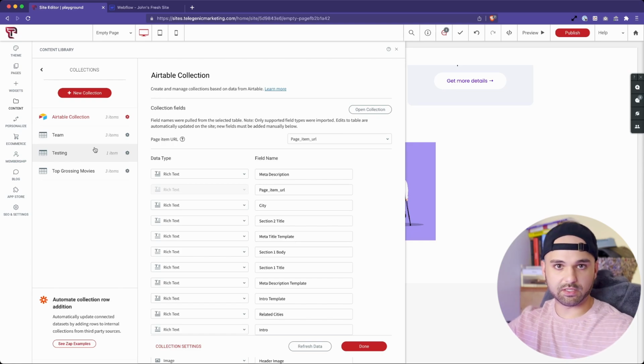Maybe you have different offices or something like that. Well, you can't say I want to go on location A and bring in team members 1 and 2 so they display on the page, and then location B and bring in team members 3 and 4. You can't relate 2 collections together. And so this is going to be a little problematic when you do need that type of capability.